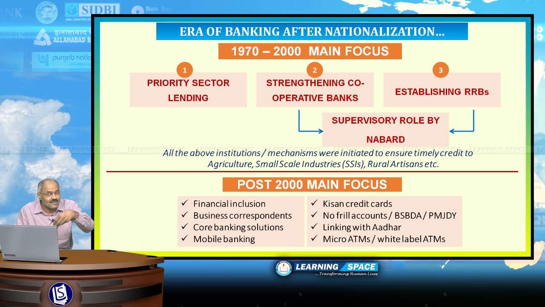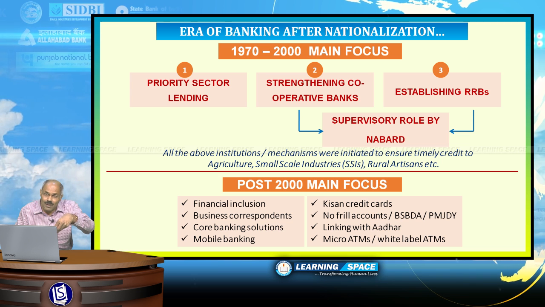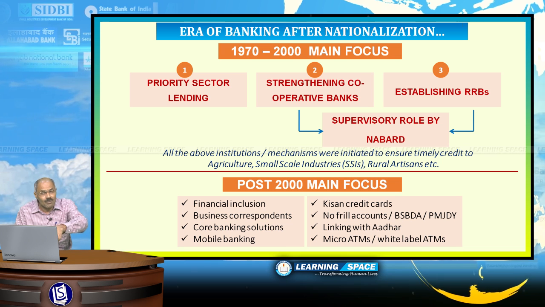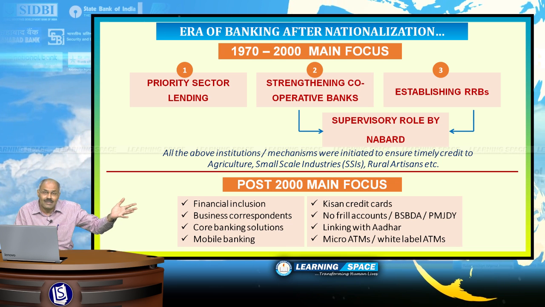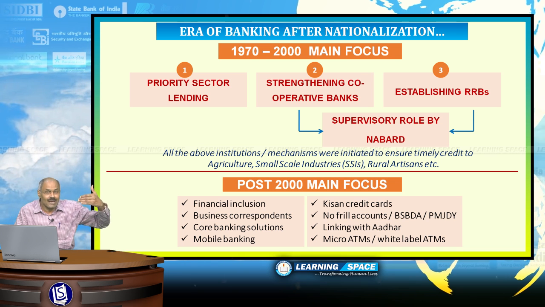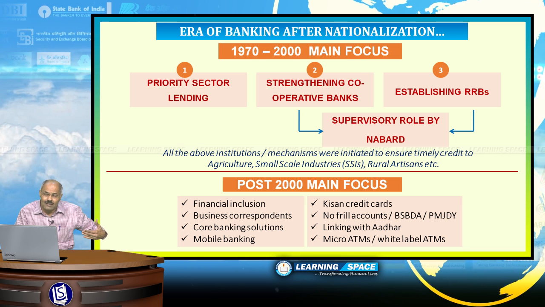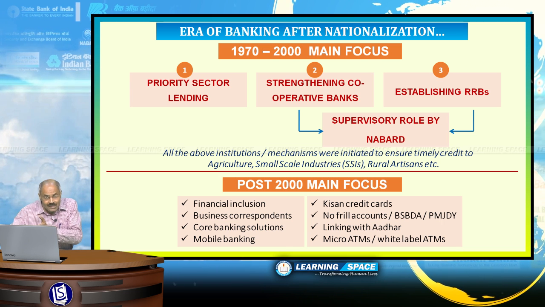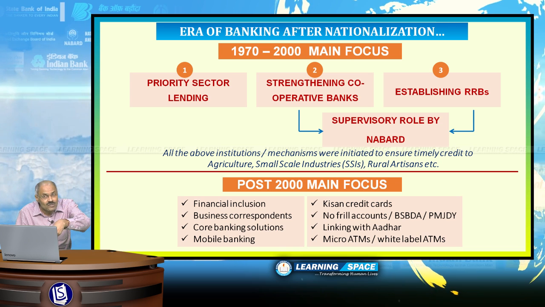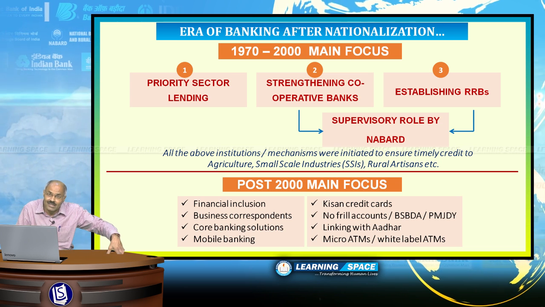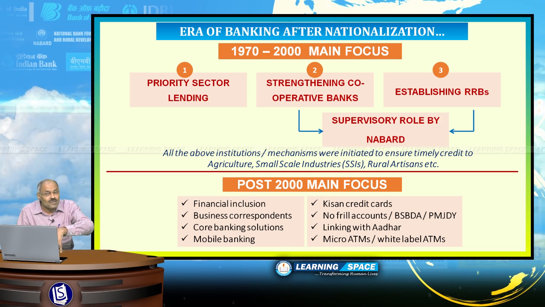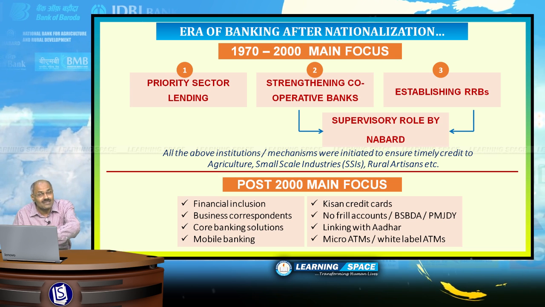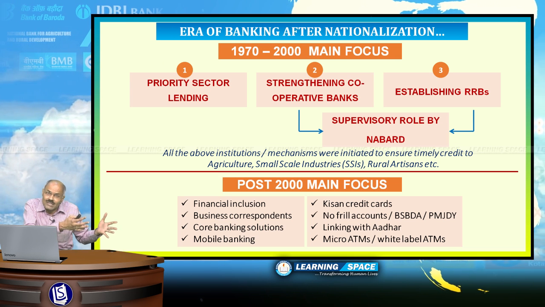What I mean to convey is physically reaching rural people as well as concentrating more on agriculture and rural development. That was the focus prior to 2000. That's why the government came up with nationalization of banks, so as to reach the interior hinterland of the country. At the same time, regional rural banks were established to reach rural areas for agriculture and rural development. NABARD was established to streamline the operations of regional rural banks as well as cooperative banks. So, this was the focus prior to 2000.